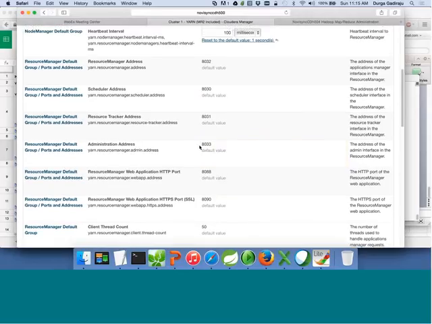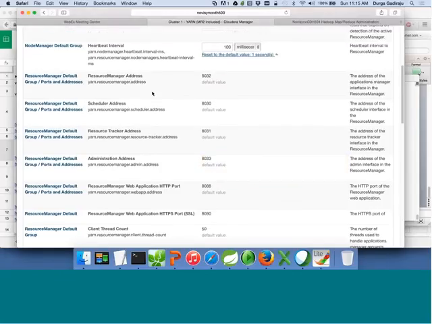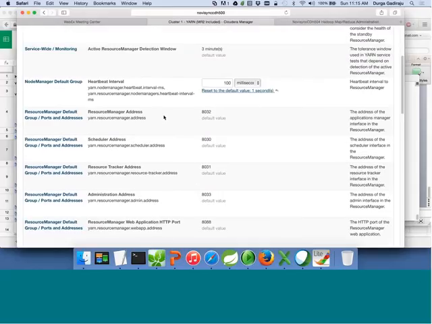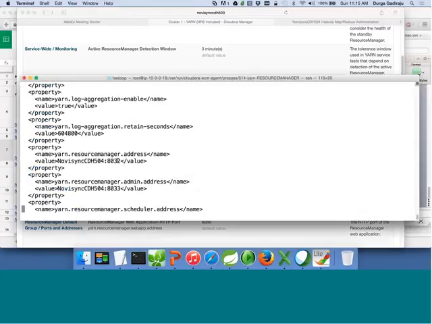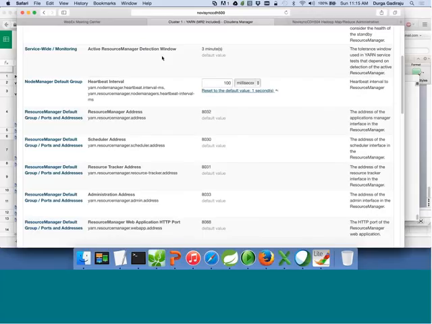So that is the reason why for certain parameters, Cloudera is only showing the port numbers, so that you don't accidentally change the IP address and cause an issue. If you want to change anything at IP level, especially like changing the resource manager, you have to delete the service and add it back by configuring it to a different IP address. At the same time, if you want to know the actual IP address, you can go to this location and look at the parameters, and this will actually show you the true picture. Cloudera Manager does some massaging behind the scenes, so it might not reflect the true picture of your parameter files.